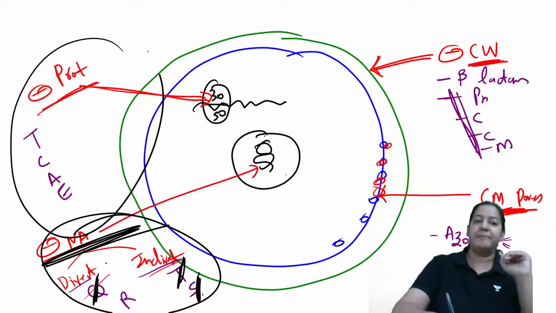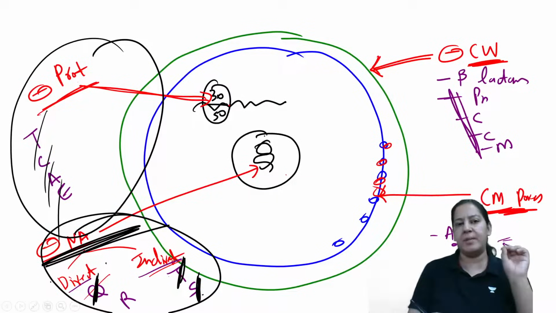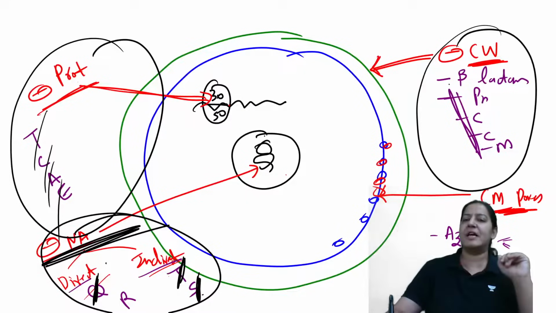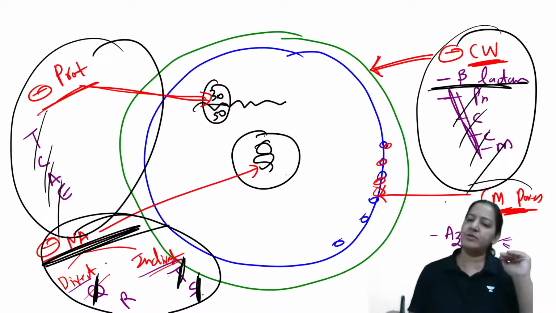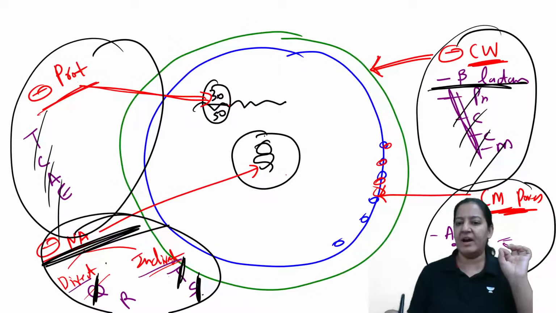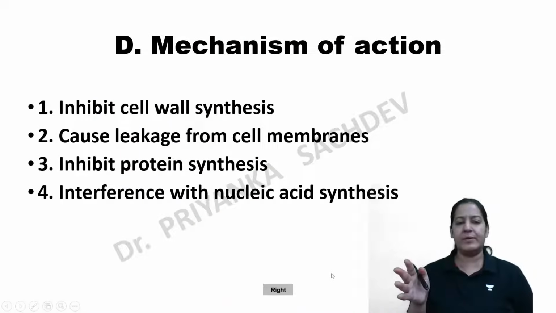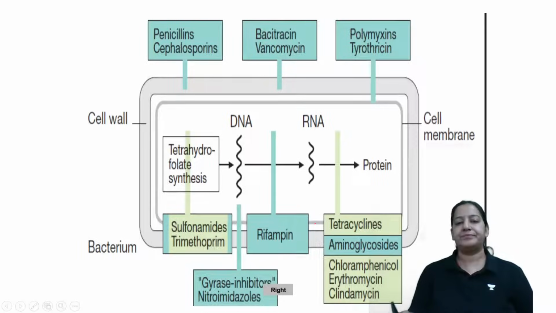After that, I will come to the drugs which inhibit protein synthesis. I will teach you these four in a comparative manner, the most important chapter. Then I will come to cell wall synthesis inhibitors, that is beta lactams. I will teach you four chapters here. And in the end, I will teach you the drugs that create pores in the cell membrane, that is antifungal drugs. In this sequence, I will move further. You got my point? So that is the classification.